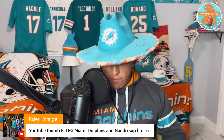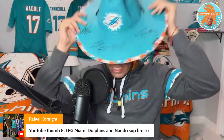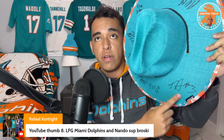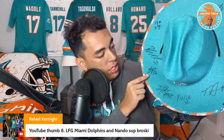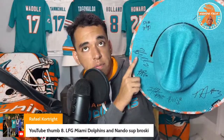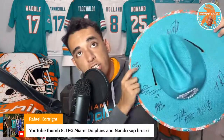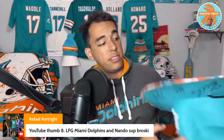We're here. I got my hat back as well, so it's coming along pretty nicely. Right here, we got Bennett Williams, who did not practice today, undisclosed injury, him and Keanu Crossan. We've got Xavier Howard right there, Javon Holland, a little Blake Ferguson, Bradley Chubb, Bangarang. We got Channing Tindall, Mike White, and of course, Nicky Needham right there.